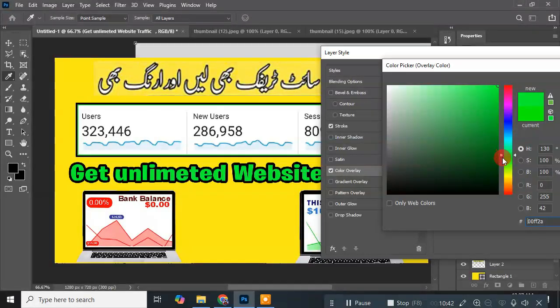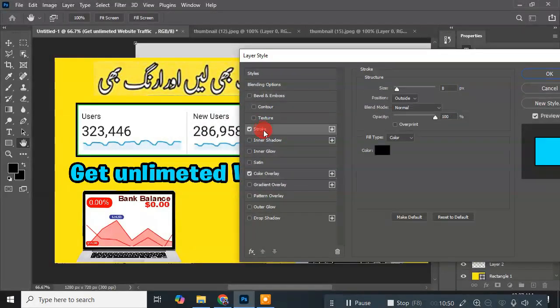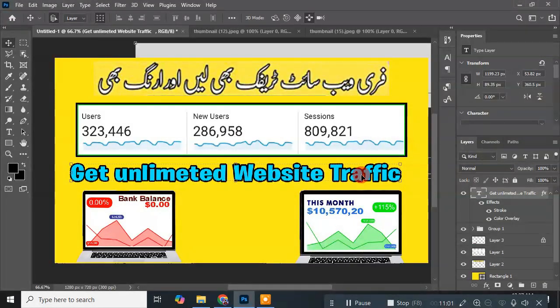I think green is good. Also this color is very visible. Okay, so click on stroke, and as you click on stroke, just decrease the value of the stroke. Okay, I think this thumbnail is very good.